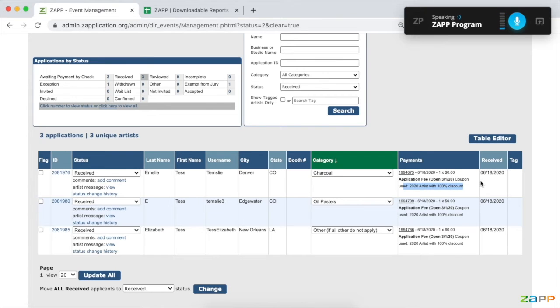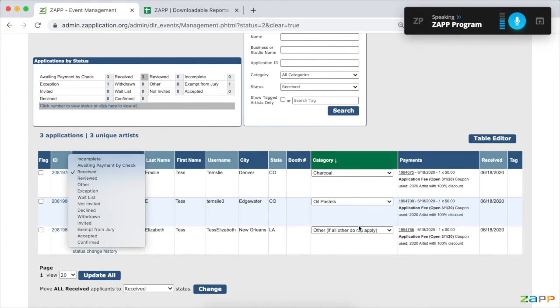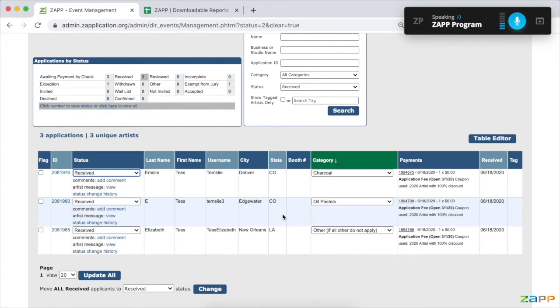If you are in a situation where you're rolling over artists or you're providing coupons for artists in 2021, once you receive their payment and you receive them in the received status, or maybe the awaiting payment by check status if they choose that instead, then you can go in and move them right away to exempt from jury, and it'll be really easy to see who used the coupon that you created previously to let them apply for free because it'll be right there. So say, I can see that all of these artists are from my 2020 artist group and they applied with a 100% discount.